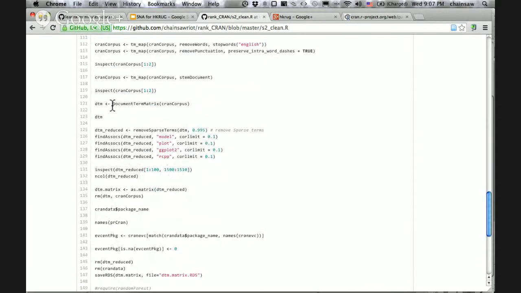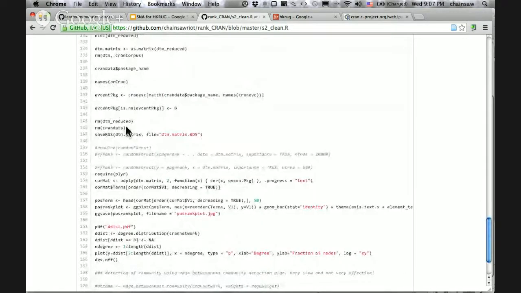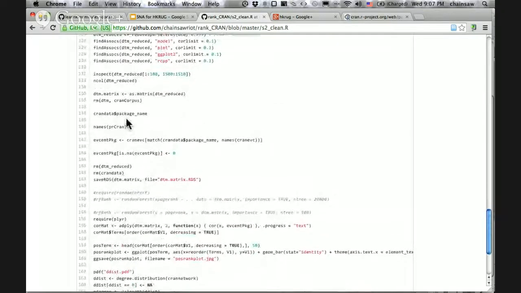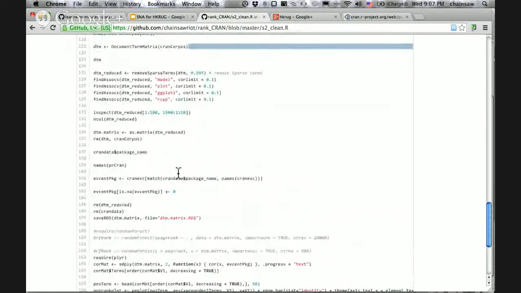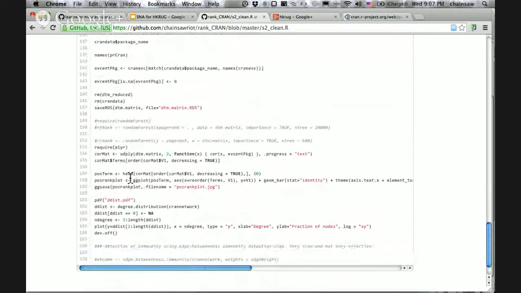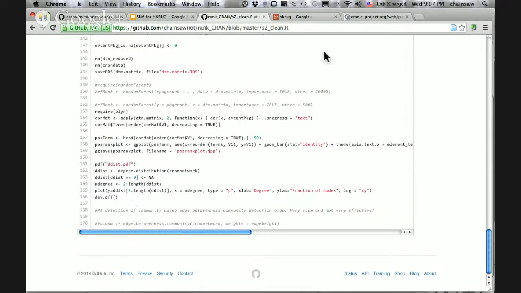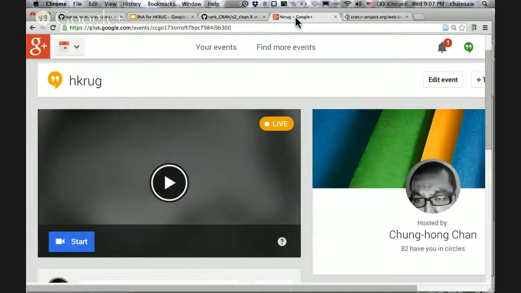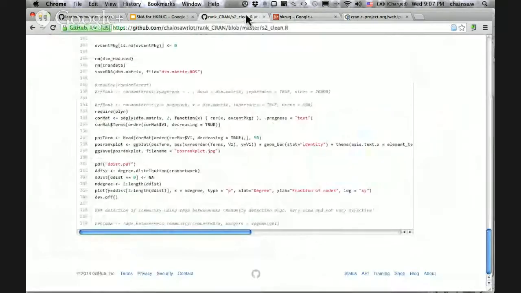And then we convert your big bunch of text into a document term matrix, and then I study the frequency of each term and the eigenvector centrality using correlation only. This graph is actually doing that, and this other graph is showing the two very theoretical graphs of power law distribution. Yeah. This is pretty much all I want to say for today.